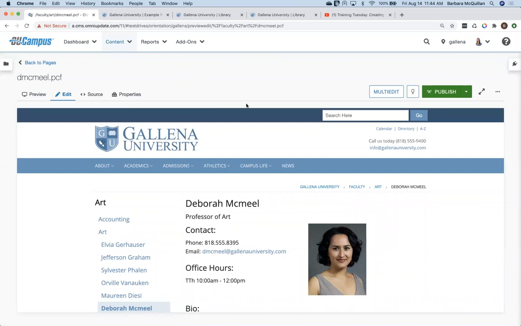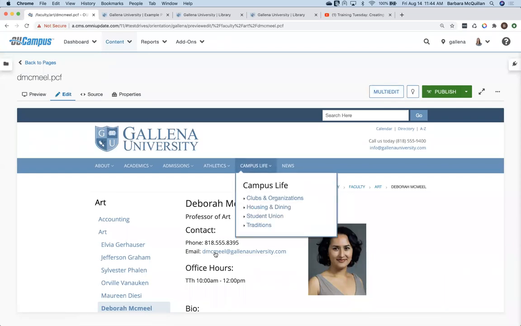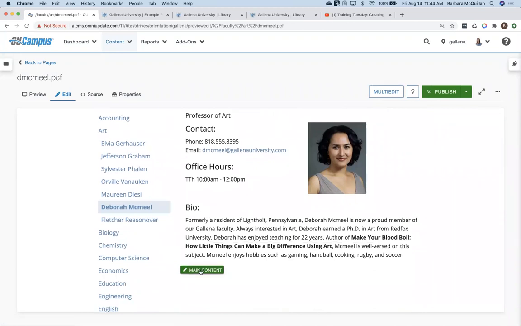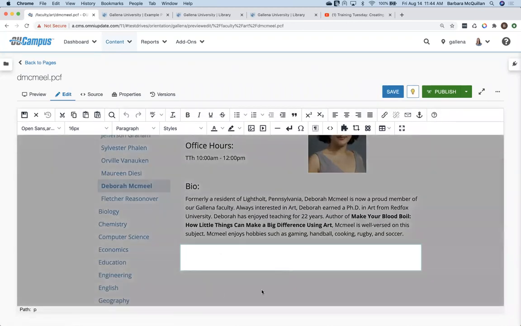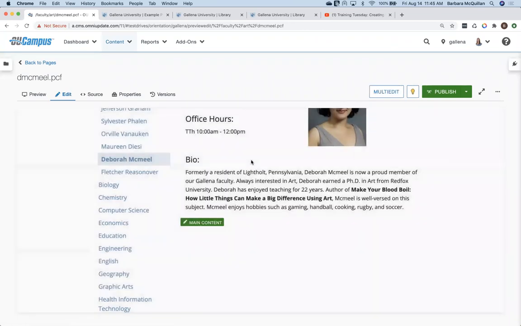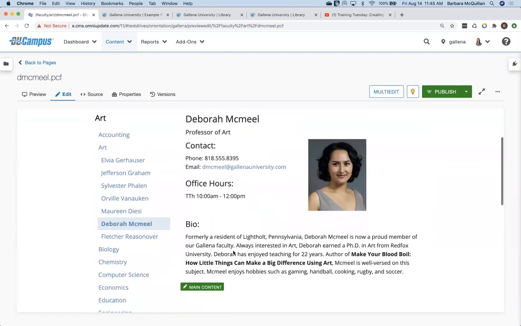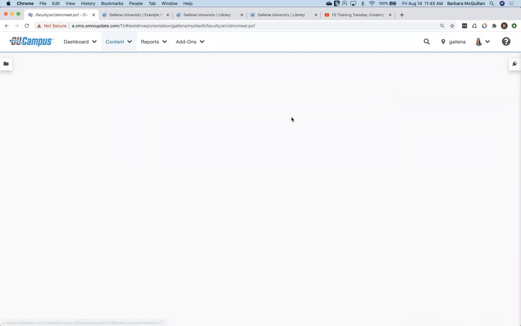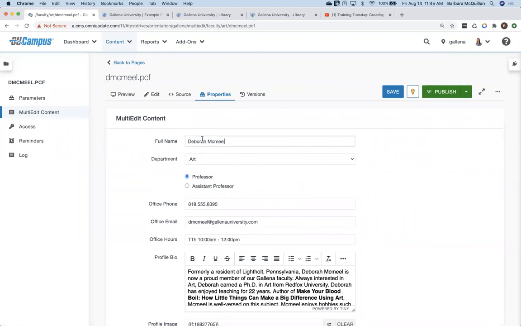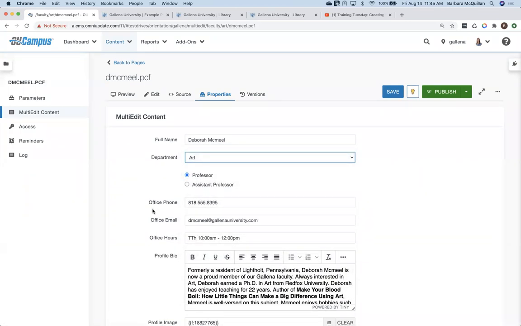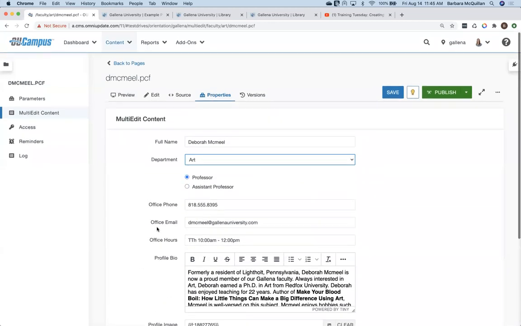Now, if you're in V10, you're going to see a big orange button at the top of your page. That's multi-edit. In V11, we scooted over to the right and colorized it to match with the rest of the buttons here. But essentially, if I'm looking at this page, I have a main content region down here at the bottom. So for my particular design, I have this open spot where the editor can add in content. But notice all of these pieces up here, there's no way for me to edit in on the page itself. It's because it's structured using multi-edit. Clicking on multi-edit will give me form fields. So it's asking me for all of that content that is included in that top portion here.